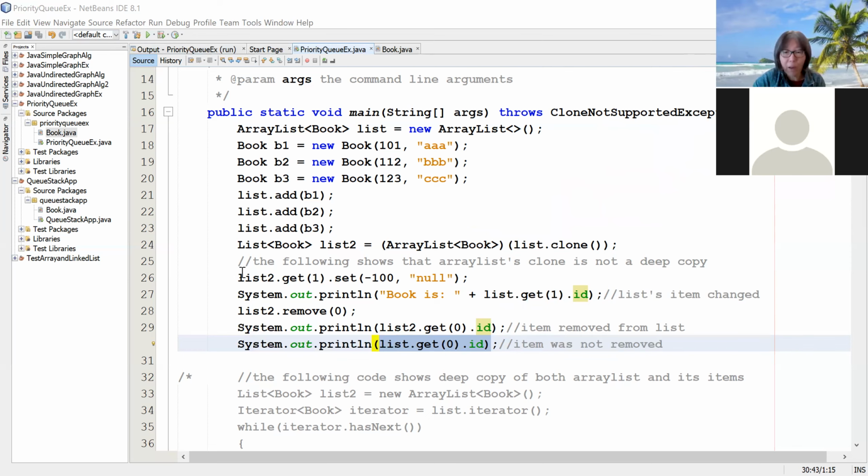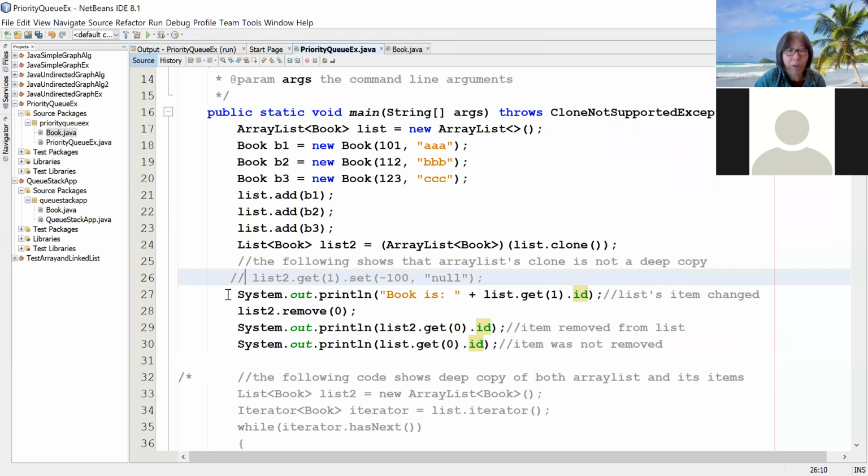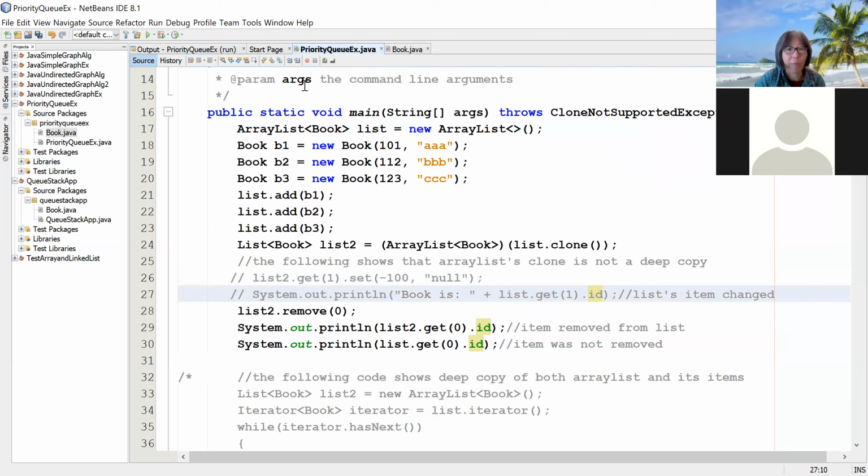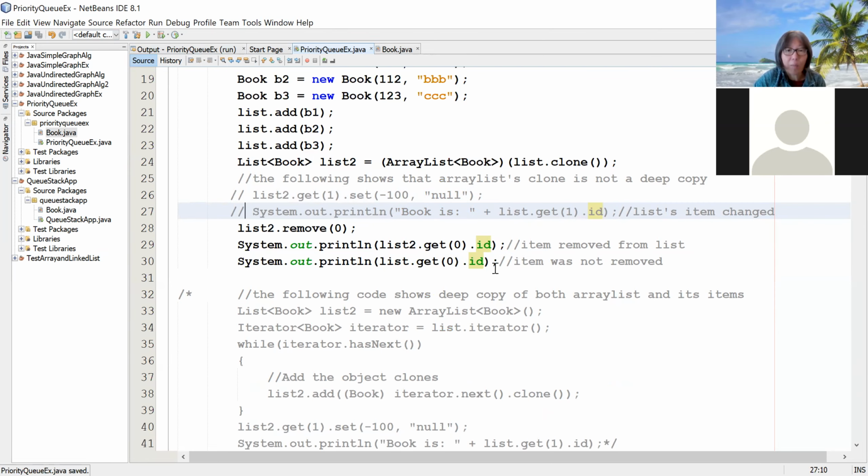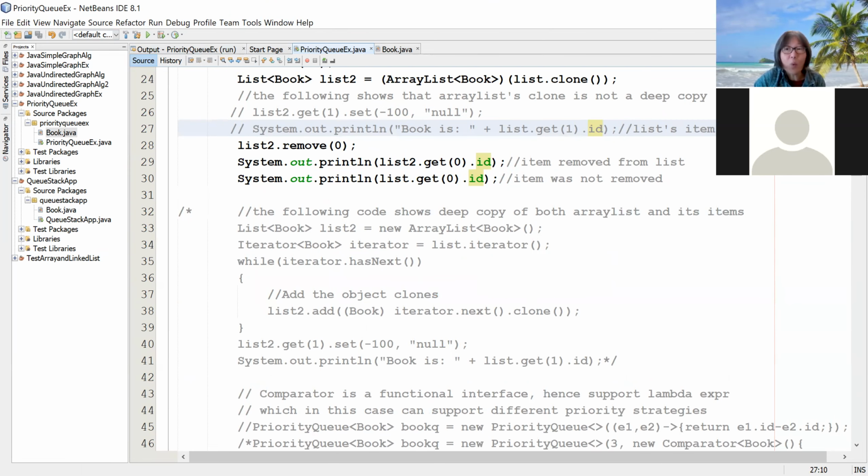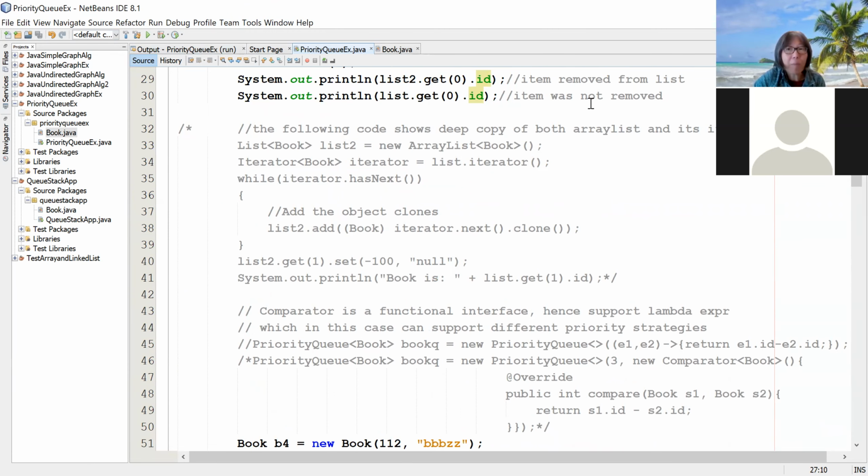And let's uncomment, let's comment out. So if you do want to have a deep copy, because if you just call clone, that's a shallow copy, then over here we create a new one.